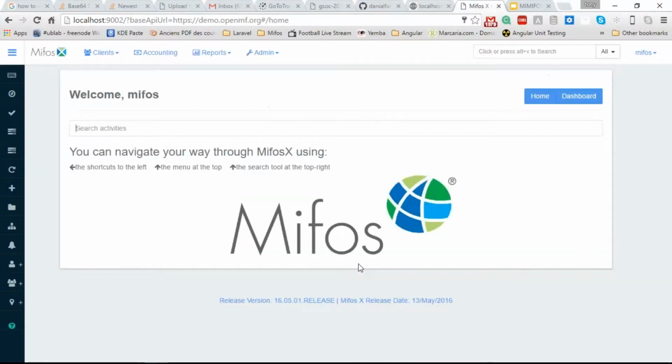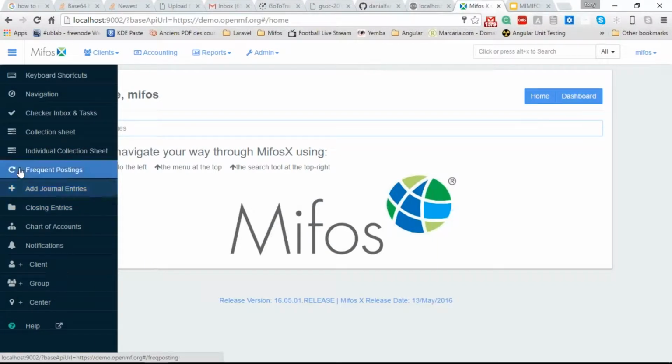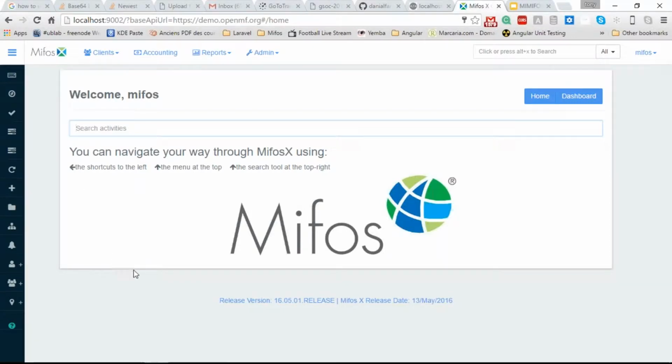Okay, after that, you can log in and you will see the new home screen. We still have our left nav bar, which is collapsible, and as you put your cursor there, you will see all the components, all the features as I am narrating. As you can see, on the entire page, we have our top menu bar, which is still the same, but with some new style.